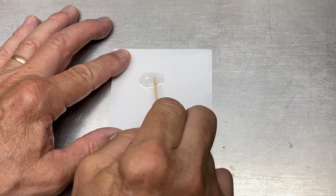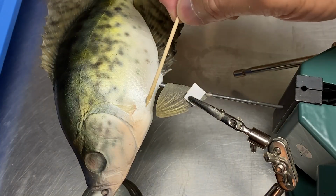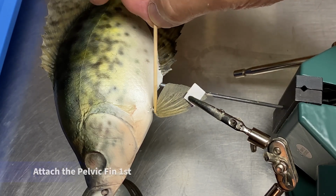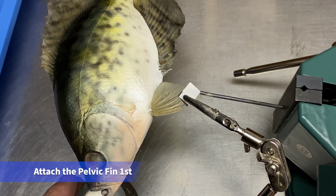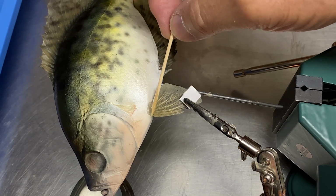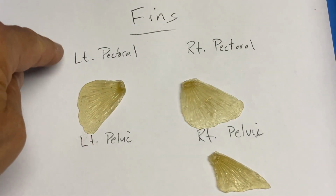Equal amounts of hardener and epoxy, and then you mix that up. And once it mixes, you've got about 5 minutes, maybe a little longer, but it starts to set up enough to hold the fin. And what I will do is apply the epoxy to the fish body, and also apply the epoxy to the fin, and then I'll take my clamp and position it so that it fits tightly against the fish. And then I'm going to replace the flesh that we removed when we cut the fins off. Once I'm happy with that, I'll let it sit.